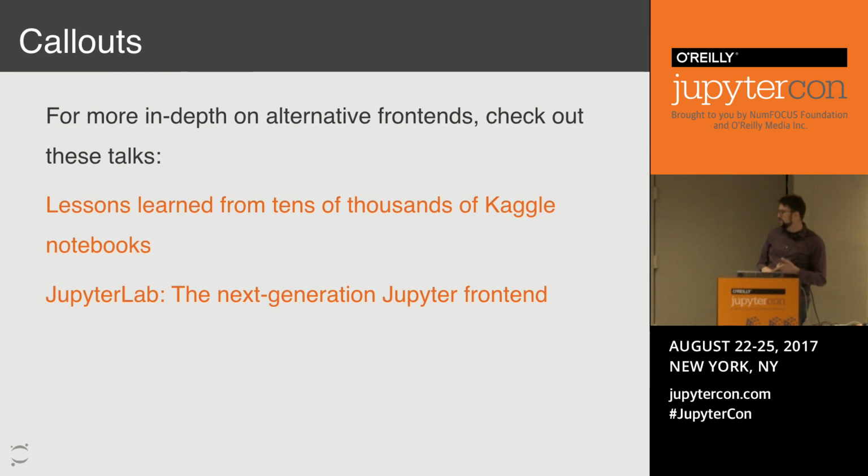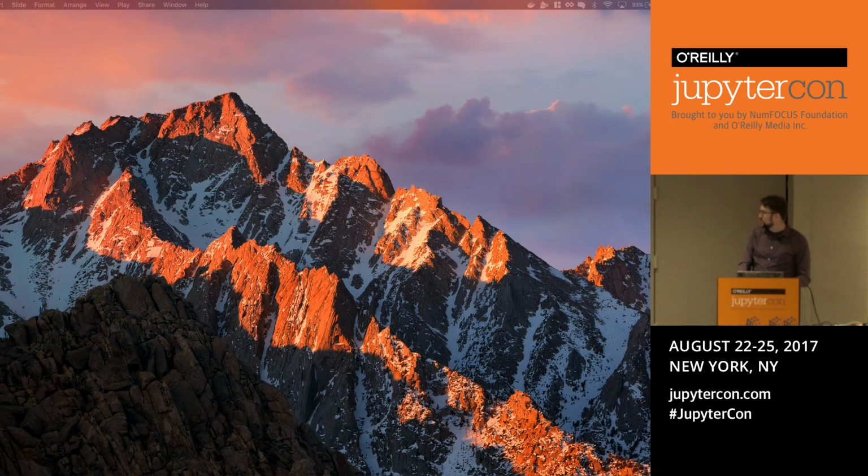So if you want some more in-depth talks on alternative front ends, Kaggle built their own front end. They call it Kernels for how they interact with their notebooks. It's got a good sharing platform. And then the JupyterLab talk, if you stick around in this room, that'll be here as well. And that's it.